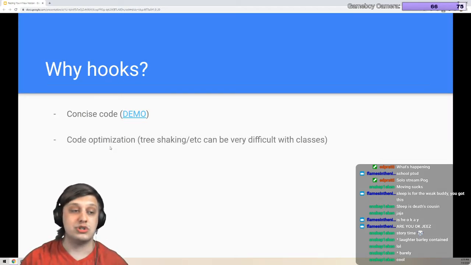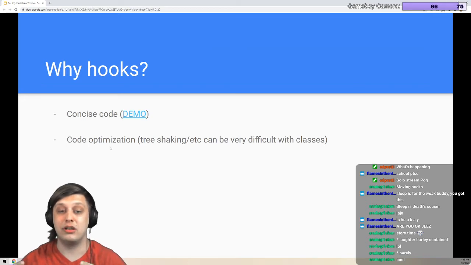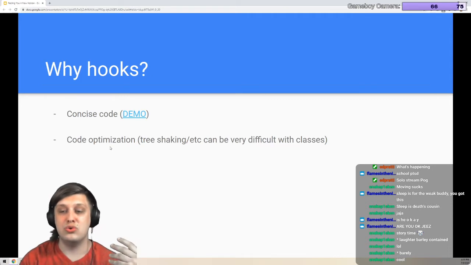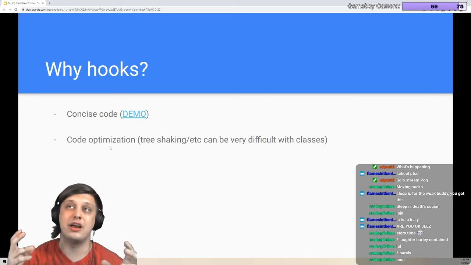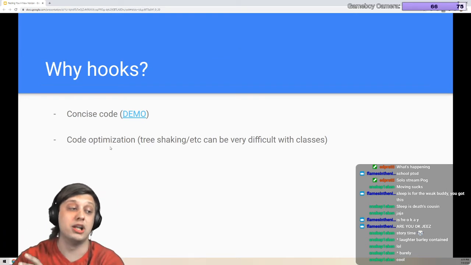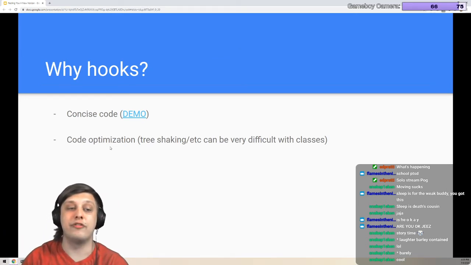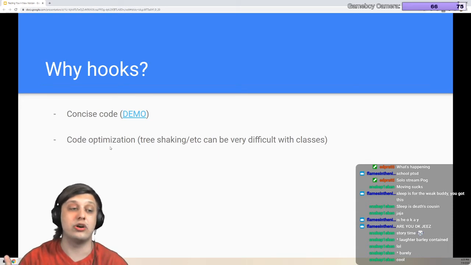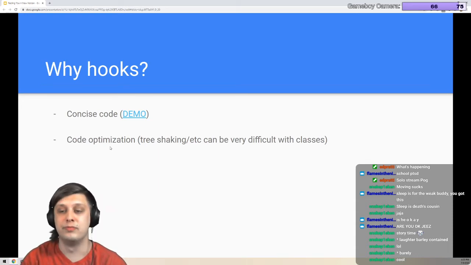Code optimization. So if you have something like a class method, you can't tree shake that. You can't tree shake a method. Sorry, I need to back up a second. Tree shaking is the ability to remove code that you're not using from a library that you are using. So for example, if React has 4 hooks and you only use one hook, it has the ability to remove all 3 of the other hooks from your package, which makes it much lighter, easier to ship to a client, and much faster. So classes just muddy the waters with code optimization. It can make tree shaking a bit harder.